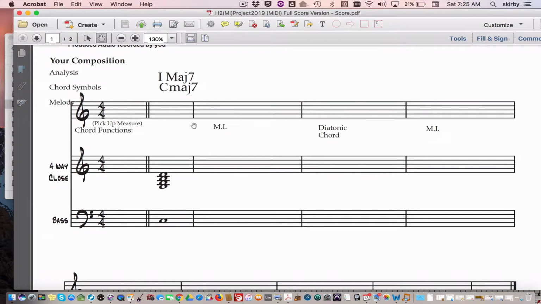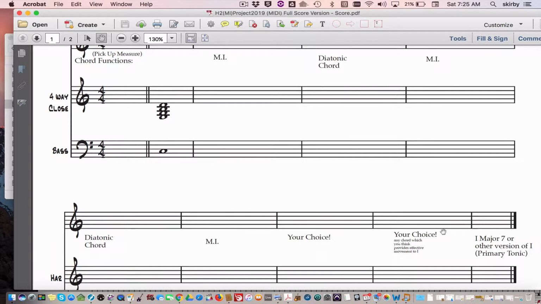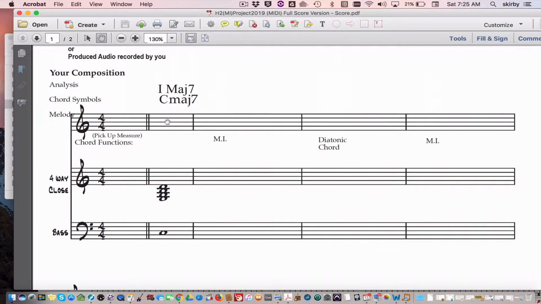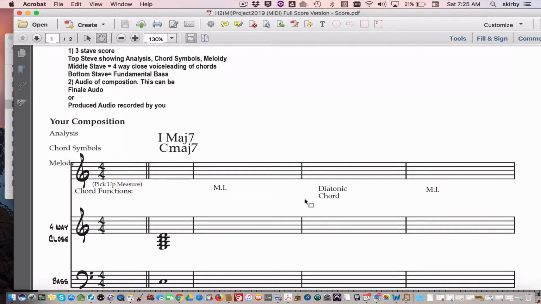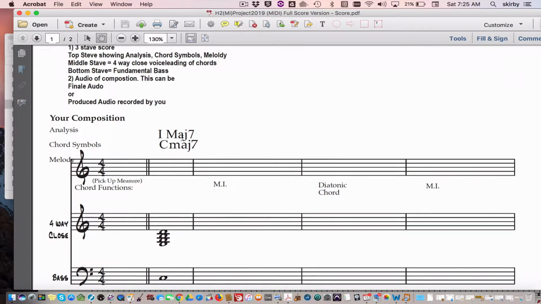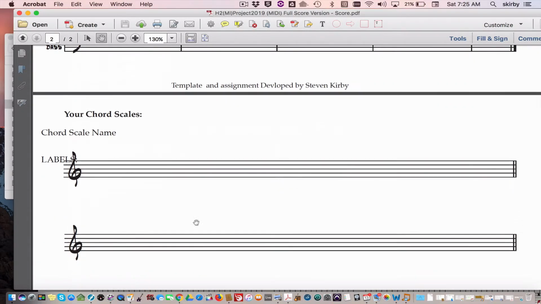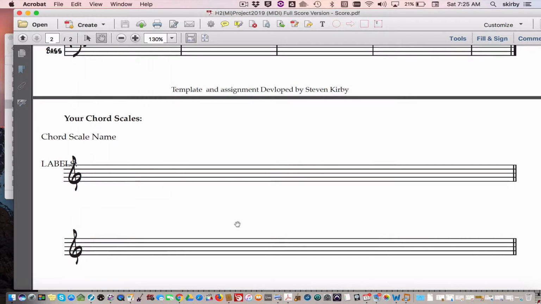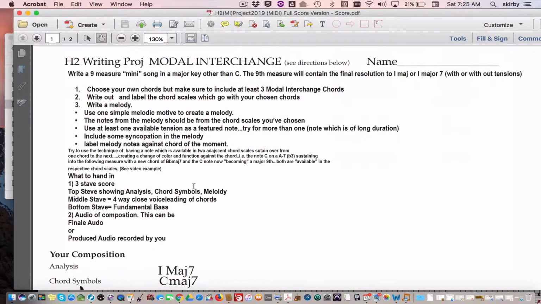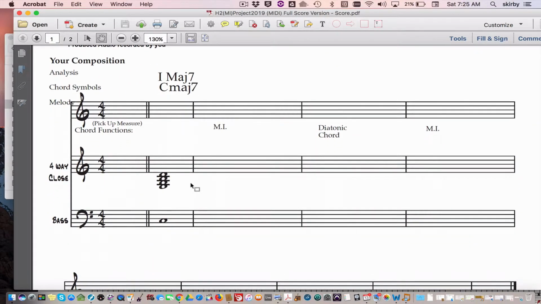So in short, you're coming up with an 8-bar composition, well, nine bars with the final chord. You're using one single motive, in which you have a period of activity and a period of a long duration note. You are following the form map and the harmonic requirements map. You're making sure you have full harmonic analysis and full melodic analysis, and you are writing accompanying chord scales. If you use a chord more than once, you don't have to write the chord scale more than once. This is the requirements right there if you need to read them over. I think that covers it.